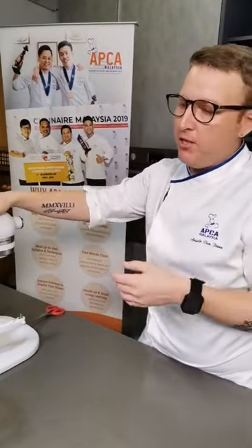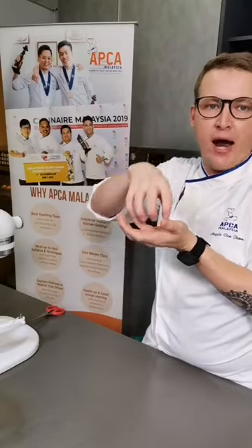Someone is asking how to make the madeleine dome rise. It depends on the temperature of baking - we need high heat. I've baked at 240 degrees to start for about two minutes and then dropped the temperature. That oven temperature helps it rise. Also, the cold batter being set helps it rise because the edges of the madeleine are thinner and set first, but the inside in the middle continues rising because it's thicker and bakes a little bit slower.